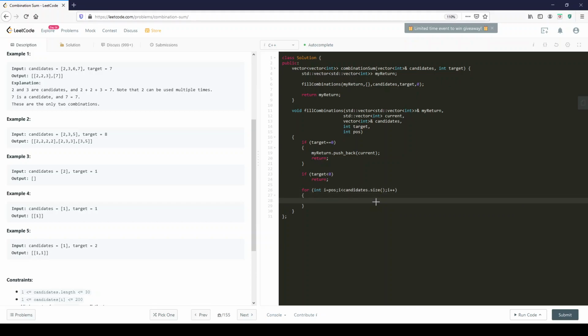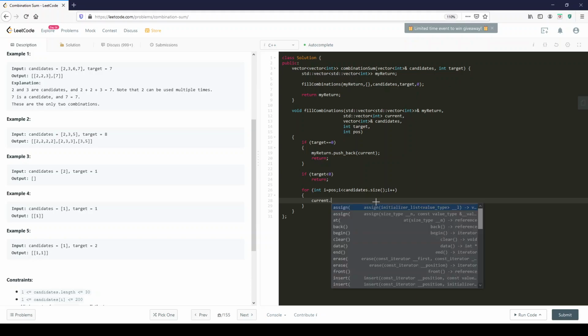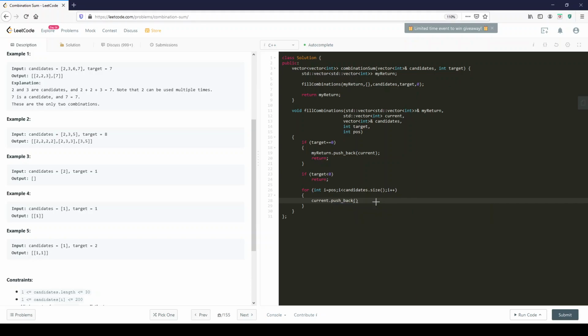Now we want to add to the current dot push back candidates dot i, and after, we're going to pop back whatever we inserted there. But in between this kind of sandwich of pushing and popping, we're going to recurse.